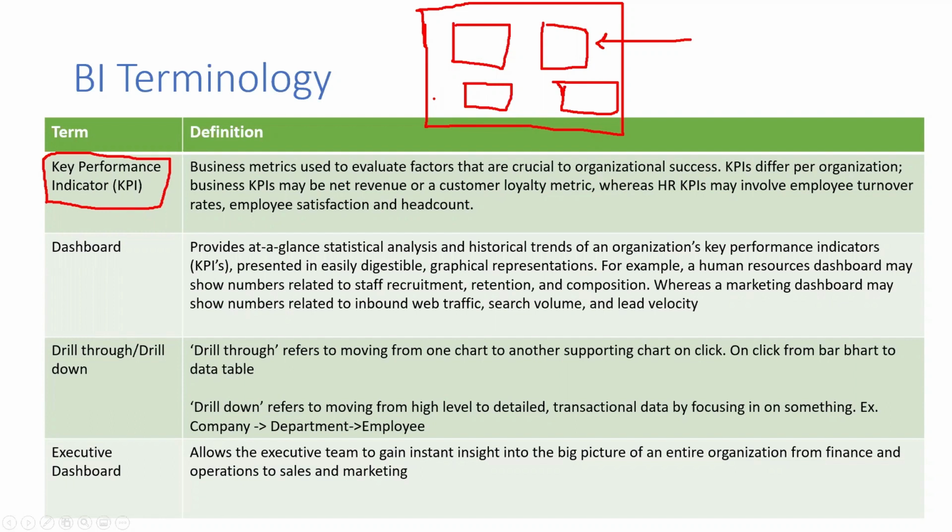For example, when you are driving a car, typically the front part of the car where you are sitting is called the dashboard, right? Why? Because you have all the important information showing up there. You have your odometer, your speedometer, your RPM meter, fuel gauge, and so on. Everything important which you need when you are driving a car is in front of you. That is why it is called a dashboard. Similarly, this term is carried forward in business. All the key things which you want to look at for your business showing up on your screen is called a dashboard.